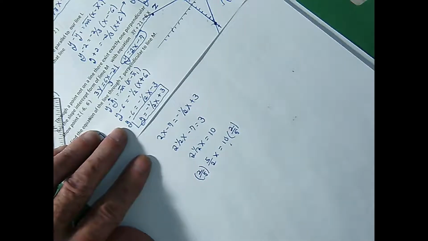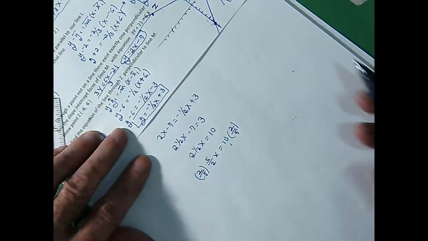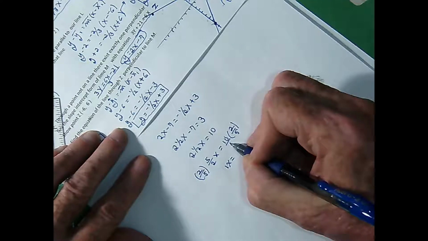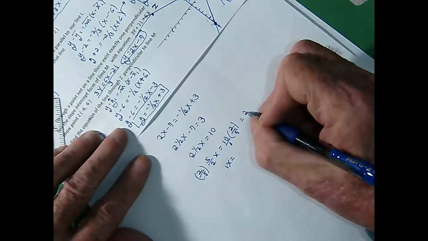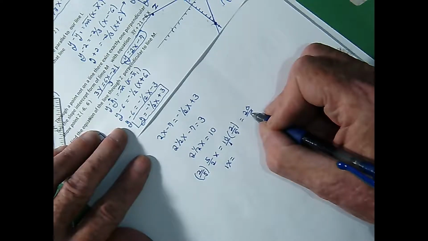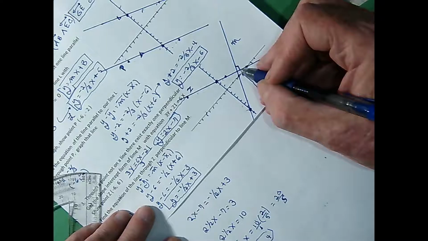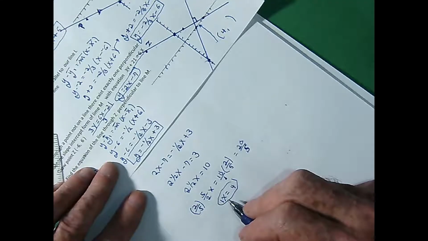As I do that, what good has this done? Well, now look, I got 10 over 10. And 10 over 10 is just the same as 1, so I got 1x, which is what I wanted. And on the right-hand side, I'm thinking of that 10 being 10 over 1. Multiply straight across the top, which would give me 20. Straight across the bottom, which gives me a 5. So I got 20 divided by 5. That's got to be 4. So this convinces me that going back to this picture, the x-coordinate of this place must have been 4, because when we set the equations equal to each other, we get that value.